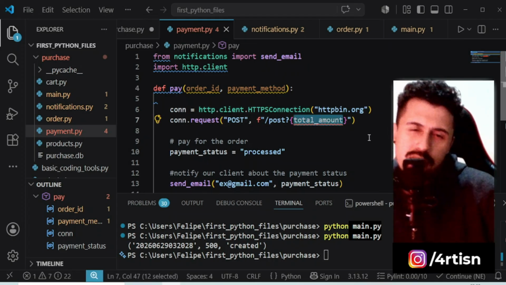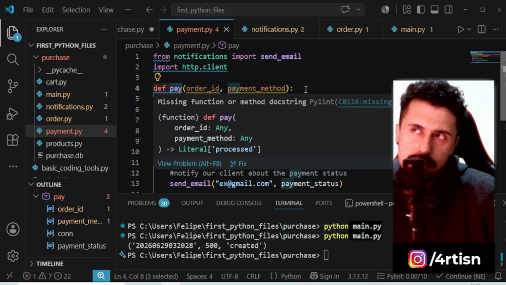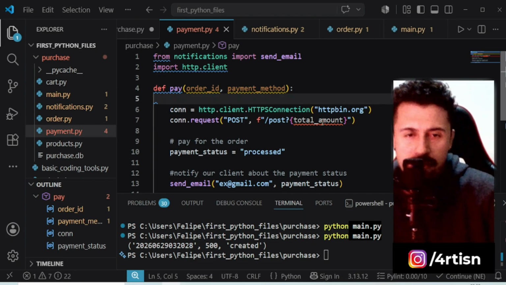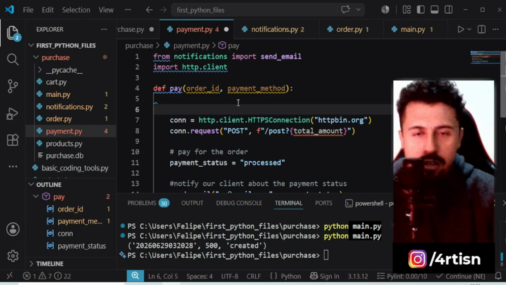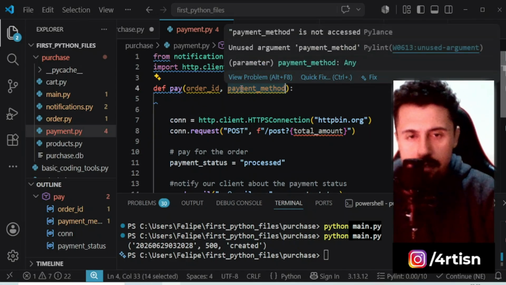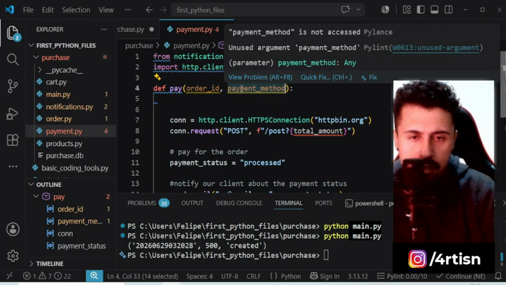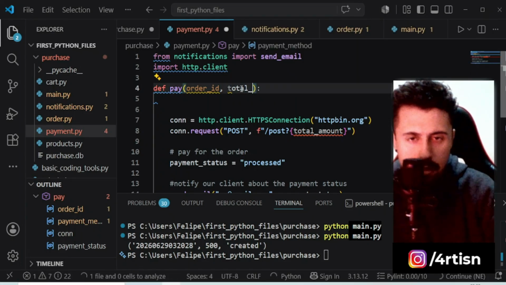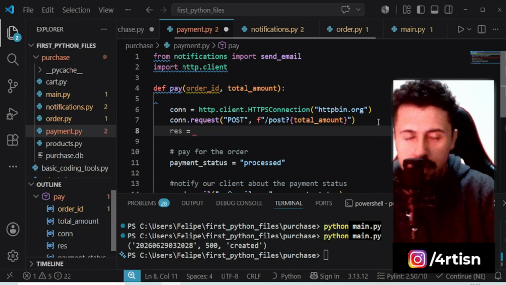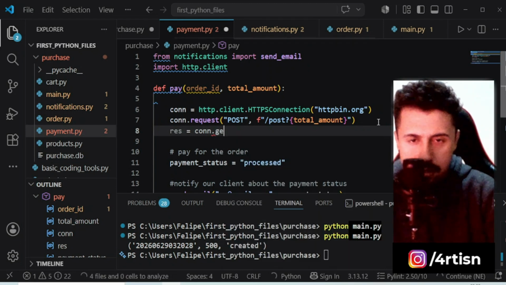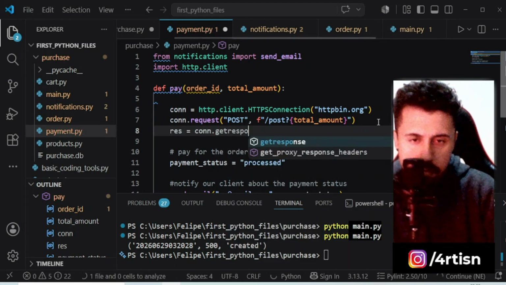And now you can see that the function pay needs to have the total amount that is going to be paid before calling the external API, right? So instead of receiving payment method, let's receive here the total amount. So let's simulate the response of this API. conn.getresponse.